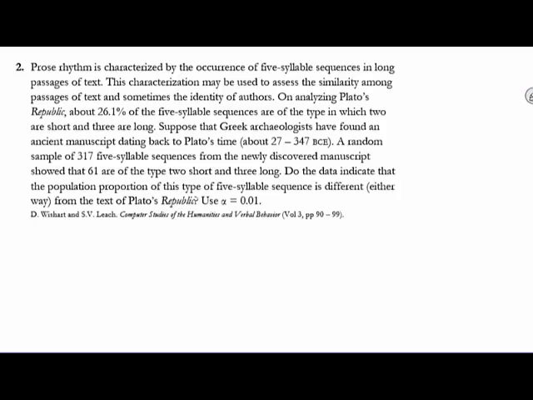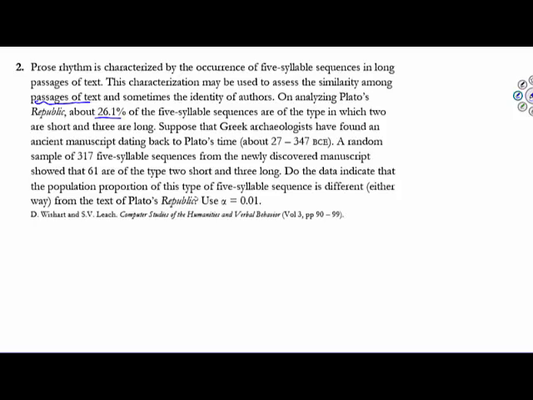This example I find very interesting, albeit quite outside my area of expertise. By analyzing word choice in written passages of text, we can identify the author. Sometimes, if they have similar word choice or the way that their writing is structured, then we can use it to determine authorship. And this example that we found analyzed Plato's Republic and found that 26.1% of 5-syllable sequences were in the particular type, where 2 were short and 3 of the syllables were long.